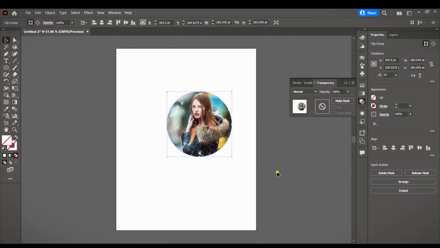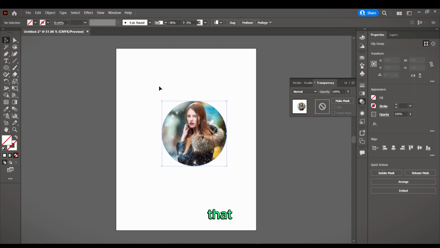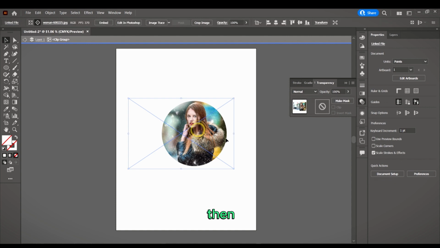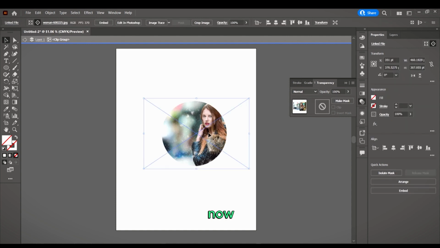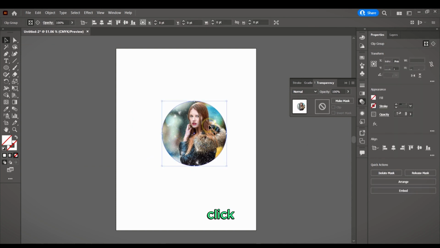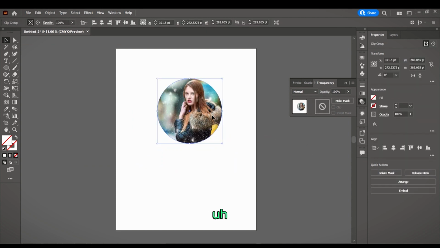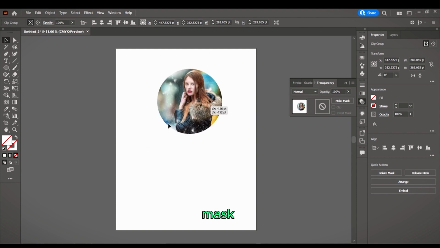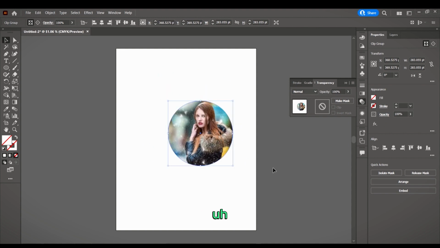If you click make clipping mask, you can see that the image is now buried within the shape, so only this part of the image is revealed. When you double click, we can now move the image, but when we just click and try to move, the whole mask moves. Okay, so that's it about masking.